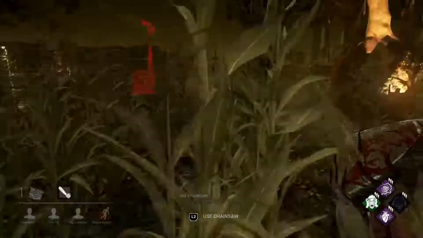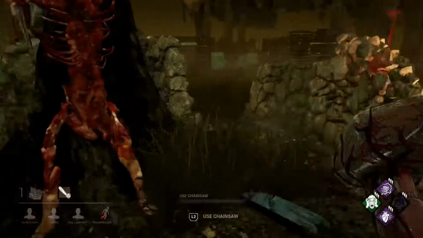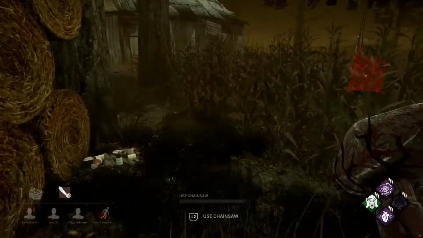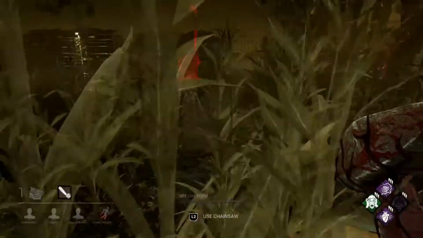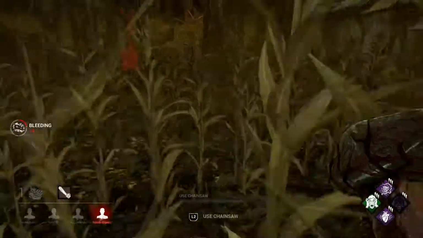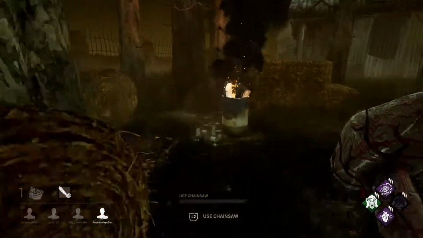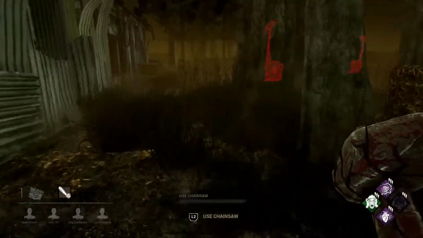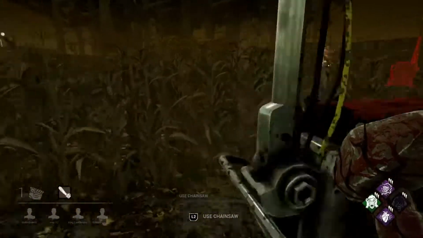But here, as always, my gens are the priority. You just want to keep patrolling at all times. I've given these survivors the 4 gen head start, so there's really no room for error. You really gotta protect those gens. They're really more so priority than the Pied Piper.